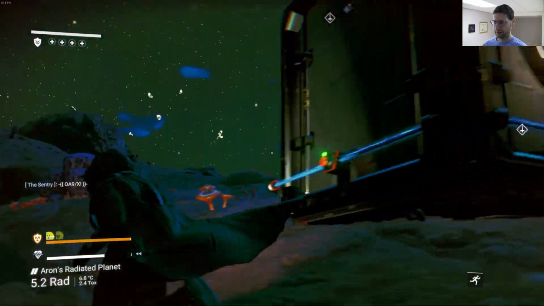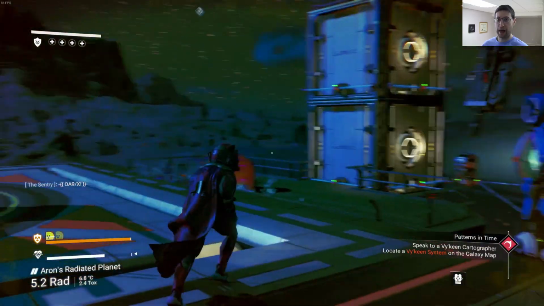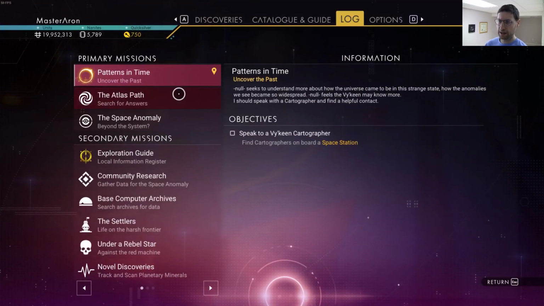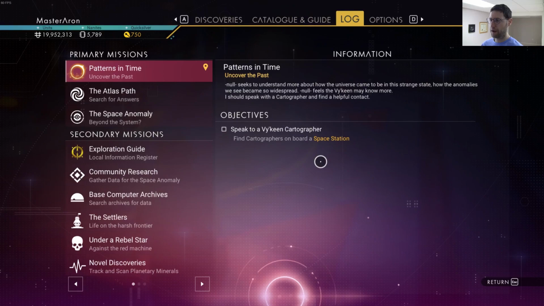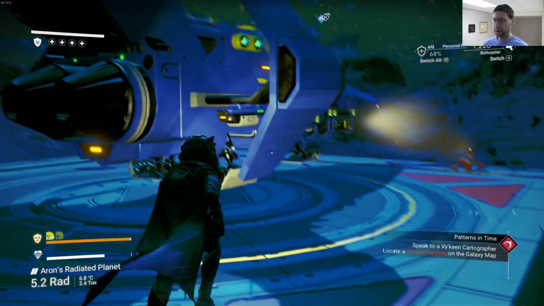What's going on here? Alright. Guess what it's time for? It's time to find the Vy'keen system. So if we go to here, speak to a cartographer, it says find cartographers on board a space station. It doesn't say there is a specific one or anything, it just says find one. So what are we gonna do about that?